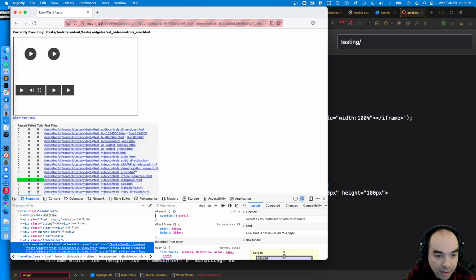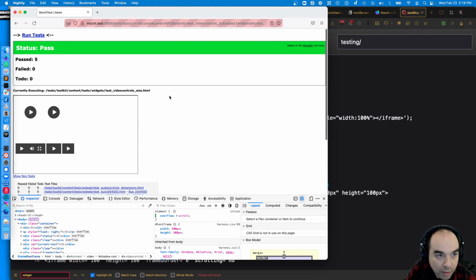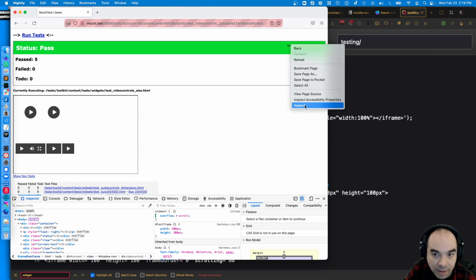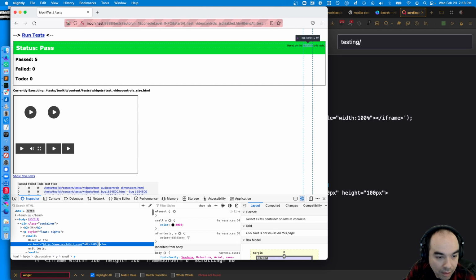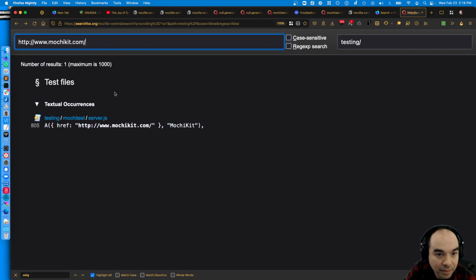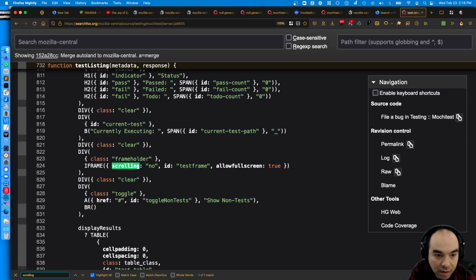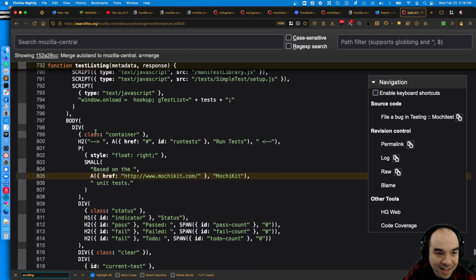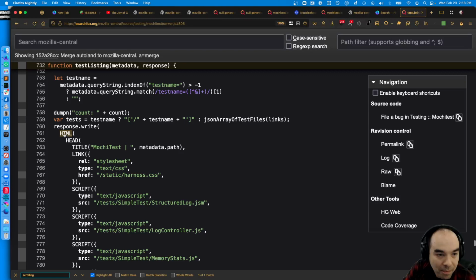Let's take a look at the document. Auto run. What is this? Based on Moki kit unit tests. What is this? Small. Where do we link to mokikit.com? Inside of server. Aha. What is this? So we construct some kind of. Oh man, look at this.